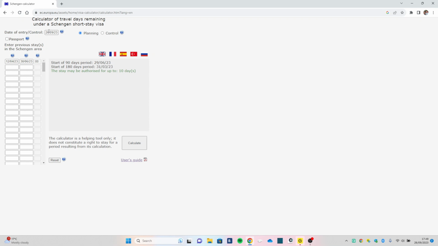So what I'm going to do now is change this date at the top, the entry date, to the 29th. Now this is the date we're travelling this week. So I hit the calculate button. You can see these dates have changed, so we've rolled forward and we're entitled to 90 days. Now, a thing to be very careful of: if I just change that to the 28th, 24 hours earlier, we're back to 10 days. Very easy to make a mistake and find yourself in trouble for the sake of 24 hours.